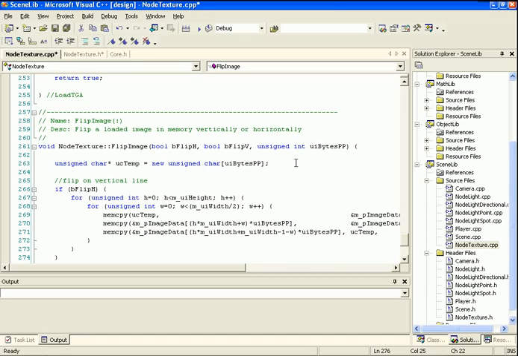So if we're moving horizontally, we're going to be flipping on the vertical line, and we have the 2 nested for loops here. We're going to be going over the full height and only up to the half width. And as we're going through, we're going to be taking the data from one item and flipping it with the other item on the other end. So here's the code for how we do that.